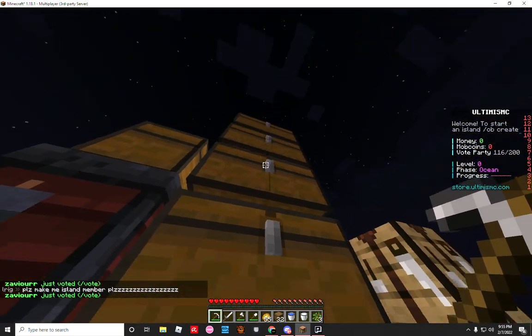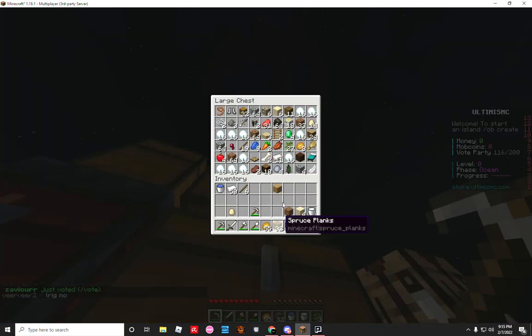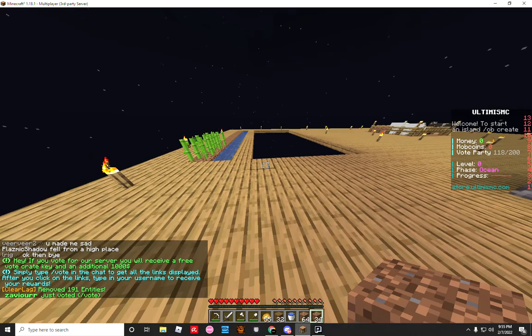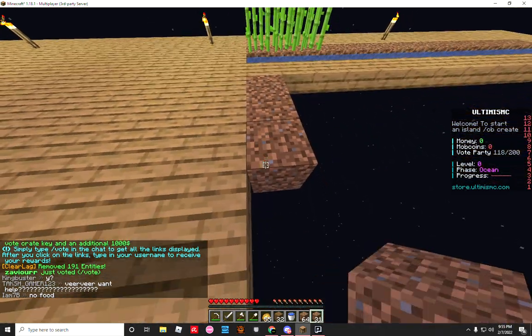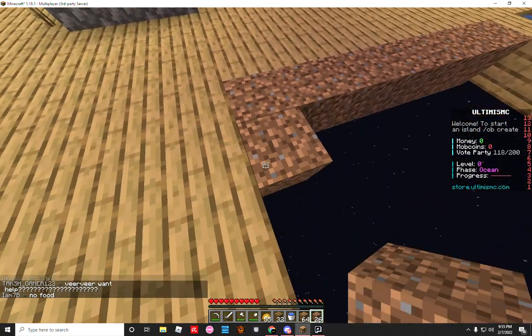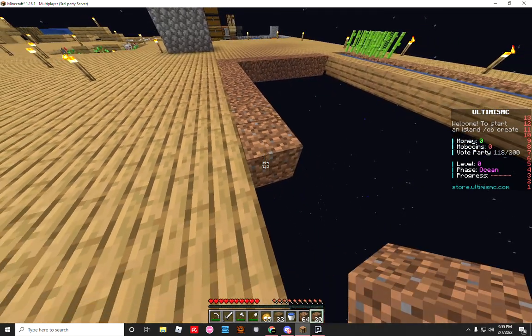Hey yo, there's a chicken. Yes, sir. That's what we need. That's what we needed. Probably fill this whole area in with like, yeah, here.